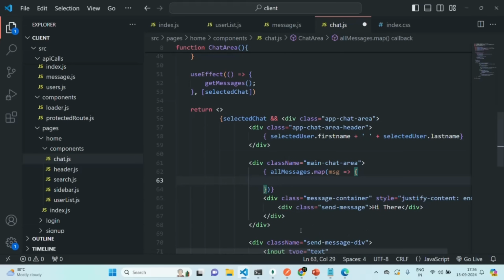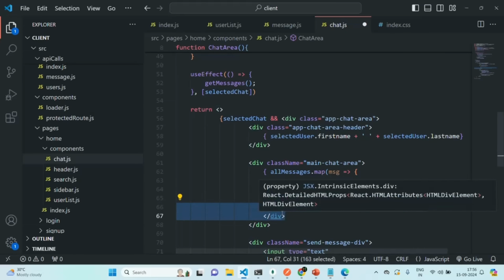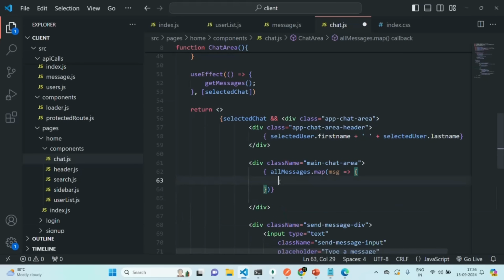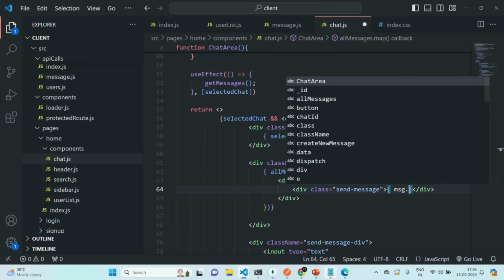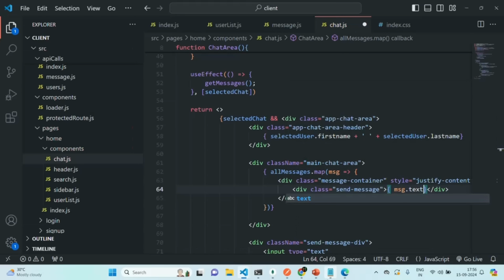And what do we want to do with each message? We want to display each message in the UI, using this div. So let me copy it and paste it inside this function. Okay, and here we want to display that message. So for that we will say msg dot text, because each message is going to have a text property.